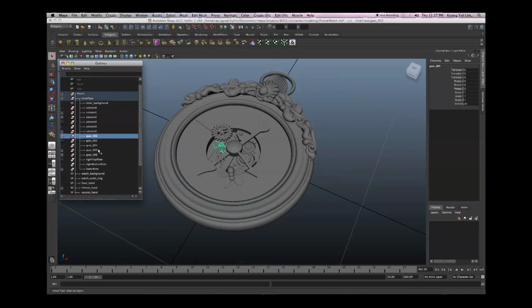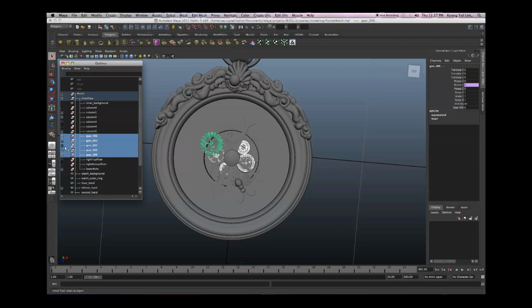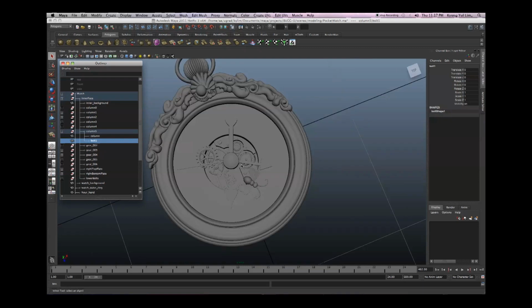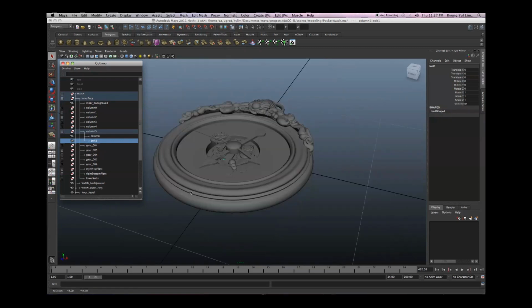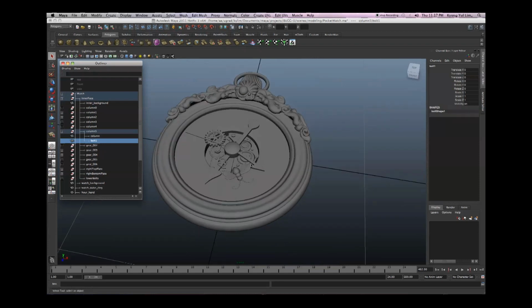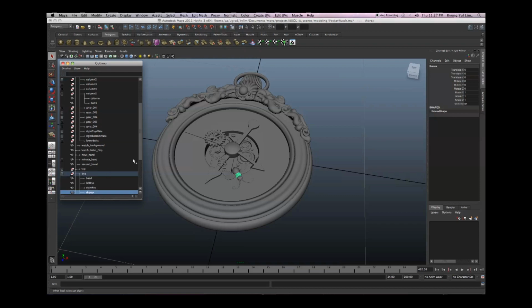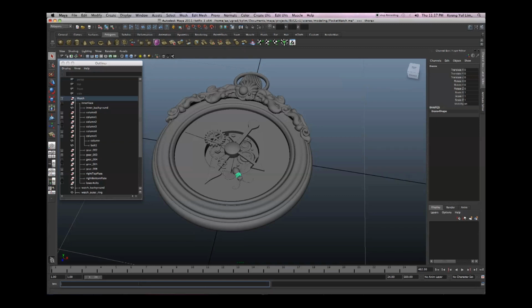If you go in here, you'll notice that all the gears are named gear, all the bolts, for example, are named bolts. The benefits of doing this is whenever you need to find a specific piece, it's very easy to find. If I click on the bee's body, it will go to the bee and go to the mesh named thorax. Also, a useful thing is, this is a bit of an advanced tip, but since I have my bolts named all bolts, I can actually quickly use a mel script and select all my bolts at once.